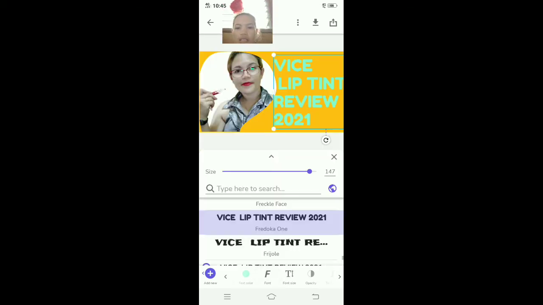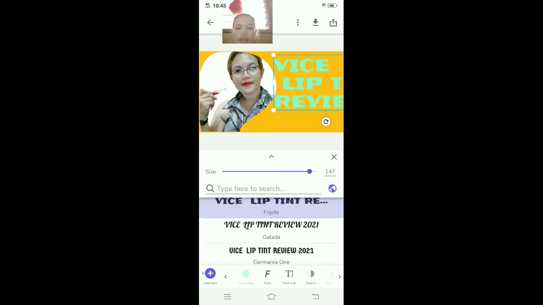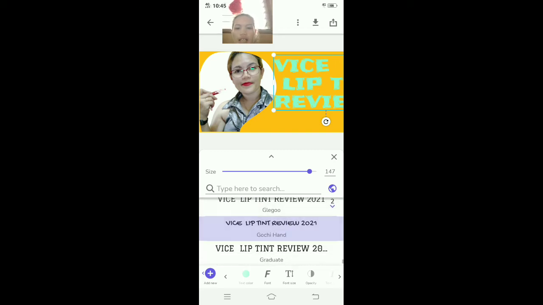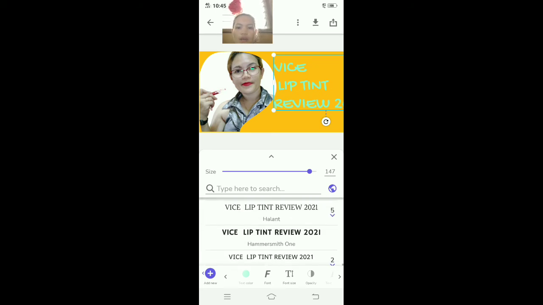You can change the color. You can change, not the color, the font size. It depends upon your preference.